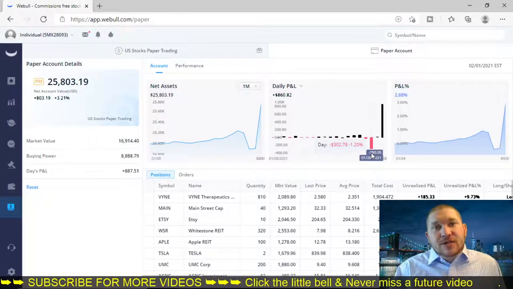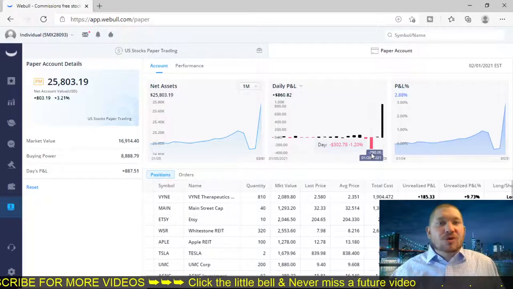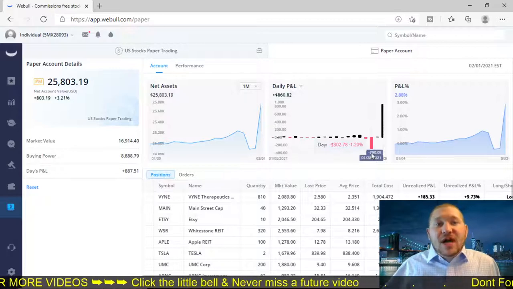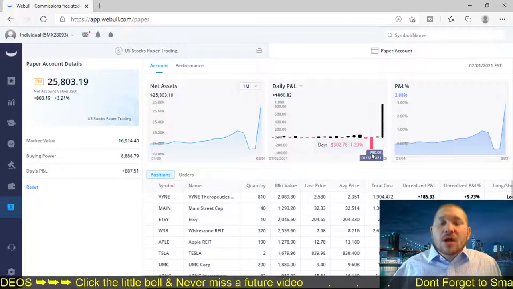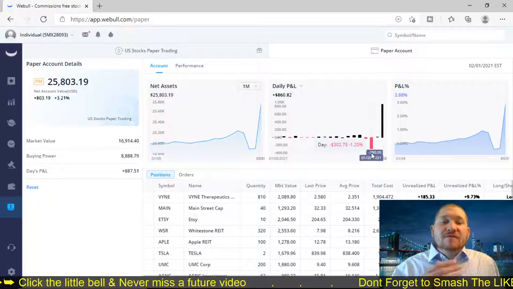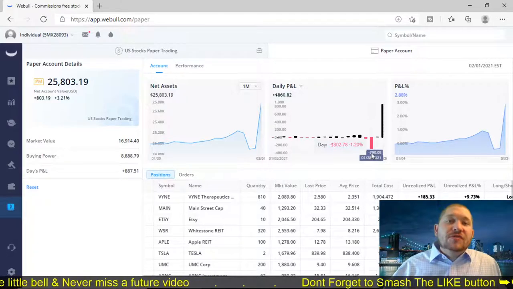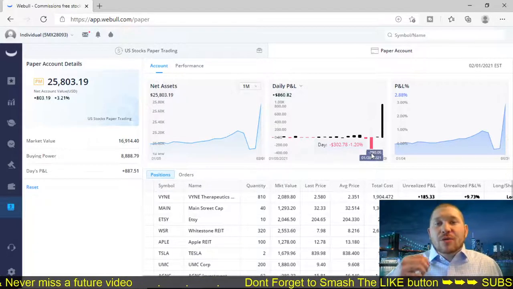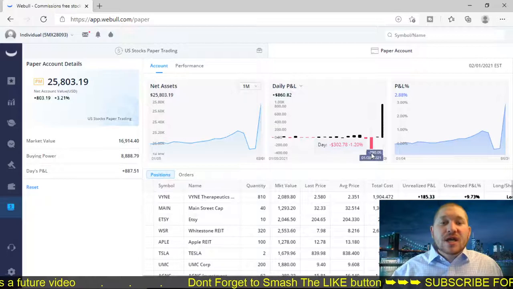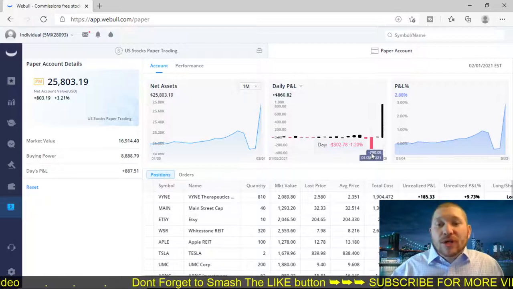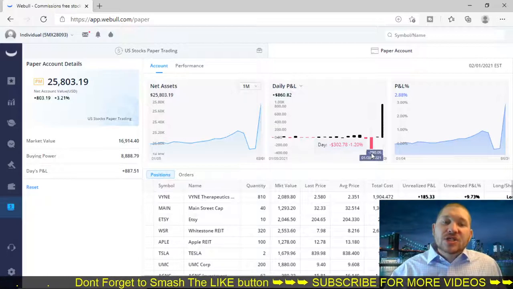So if I'm down a little bit to begin with, people are getting their profits, locking them in, that's fine. If I can make a quick profit, I will. But with a company like, say, Vine Therapeutics, you definitely want to buy when it's low, buy when the people are selling, when they're running, or when it's just a low point. And we're going to talk about Vine in just a second.